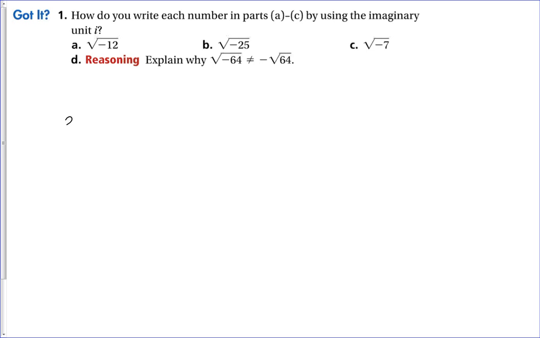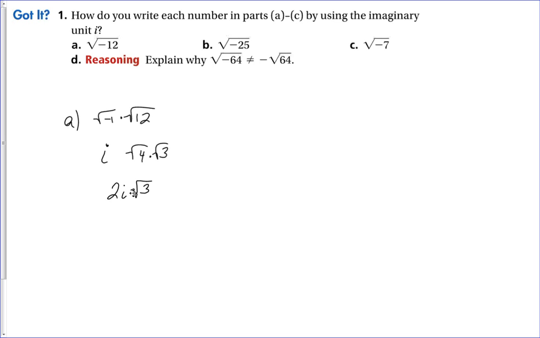All right, let's look at A. A is the square root of negative 12. Well, we know the first thing we can do is separate this into the square root of negative 1 times the square root of 12. And then the square root of negative 1 becomes i. Now the 12 becomes the square root of 4 times the square root of 3, because 3 times 4 is 12. And of course, the square root of 4 is 2. So 2, bring down your i, and then square root of 3. So letter A reduces down to 2i times the square root of 3.